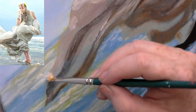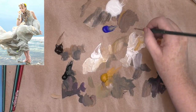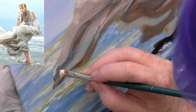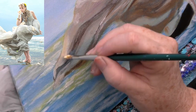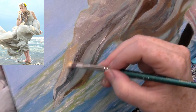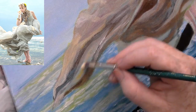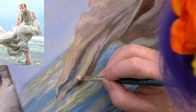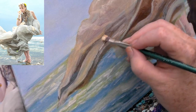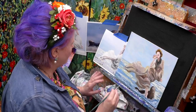Yeah, I get that. Gonna get a little of the yellow in here. A lot more of the zinc. Some little folds happening out here at the tip. But really pull, I'm going to pull this light in as much as I can almost. And maybe even talk about it a bit there. So hopefully the dress is starting to pull into this almost mystical fairy tale space. Oh yeah, it really is looking cool. And I do like to turn around and look into the camera because it helps me see the full composition.